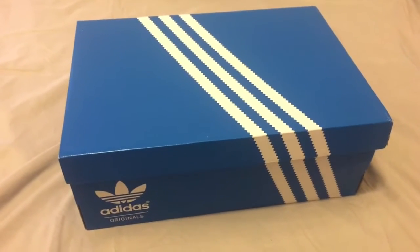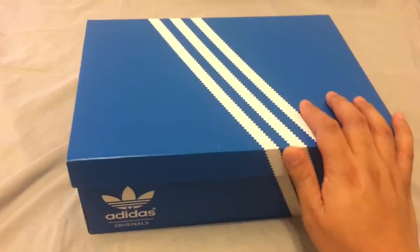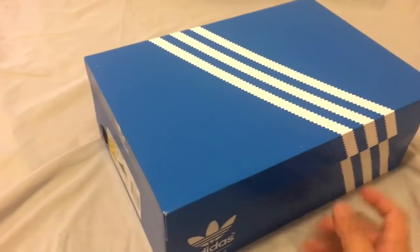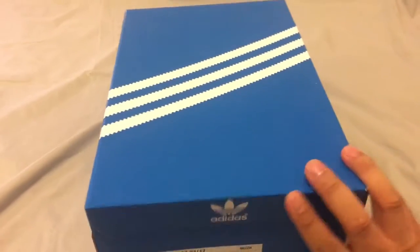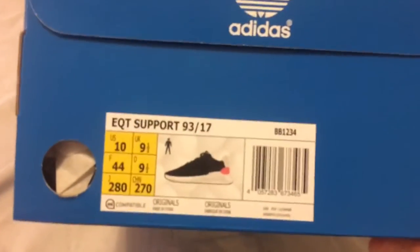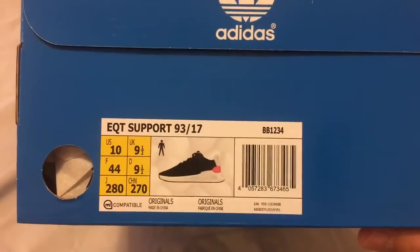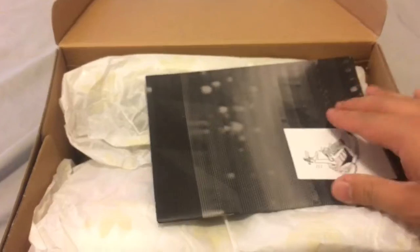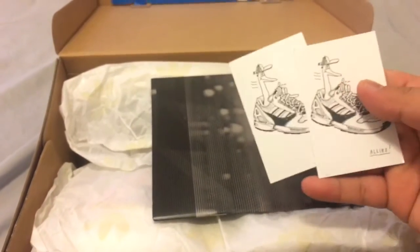What's good YouTube, this is John12D. I have another video for you guys — as you can see, another Adidas box. I heard these are more comfortable than the Ultra Boost, so I went ahead and tried to grab them on eBay. They are the EQT Support 93/17. This guy got them from a UK store, I believe.